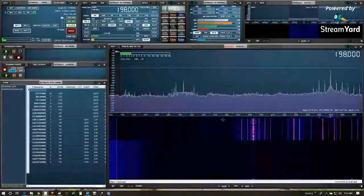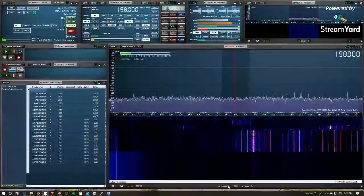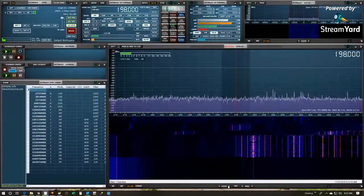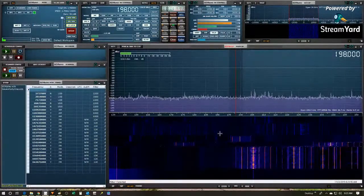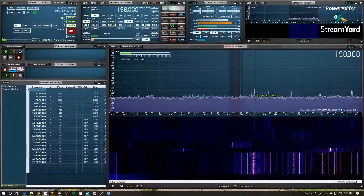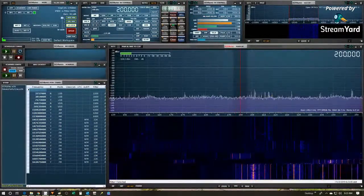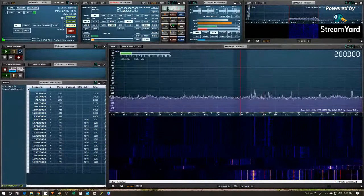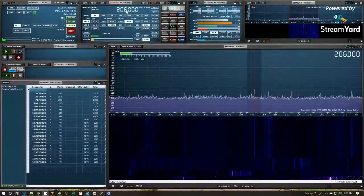And let's slide this back here. Yeah, I'm not hearing anything. There is a strong signal there. It's right in the middle of your screen right now on the bottom. Over here? Yeah. That's probably noise, but we'll try it. Okay. I'm not sure why it's not clicking all the way up there. Oh, no, that's just noise.